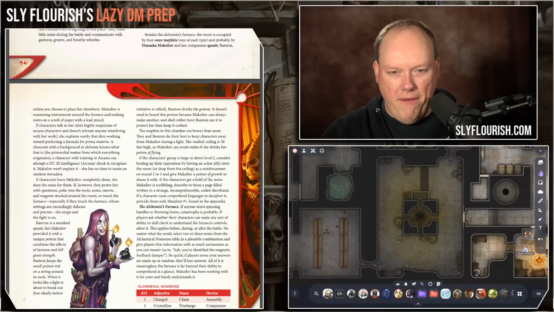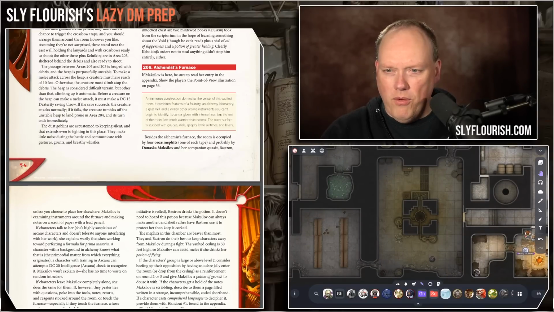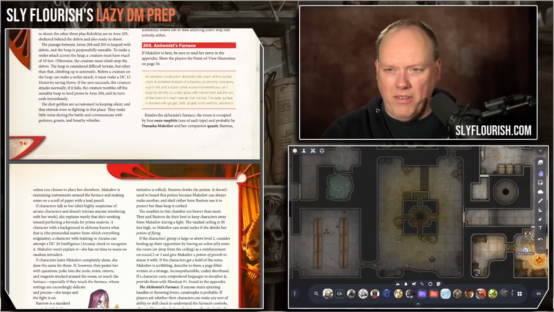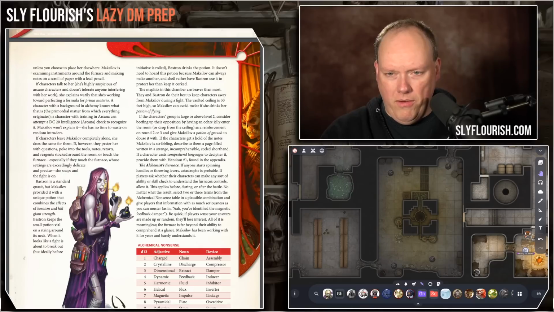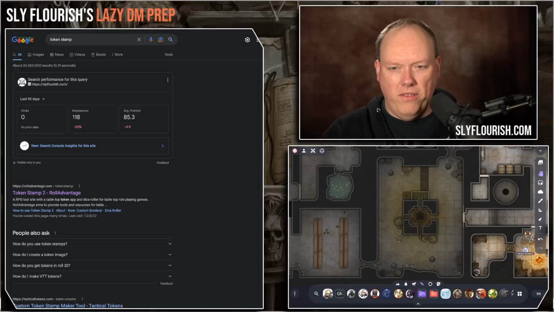So there's some mephits. We can use these little winged guys for the mephits. 4 ooze mephits, one of each type, and probably Daneska Maskalov and her companion Quasit. We'll just throw the tokens in there. We are going to grab a picture of Daneska. Save that to desktop. I love Token Stamp.